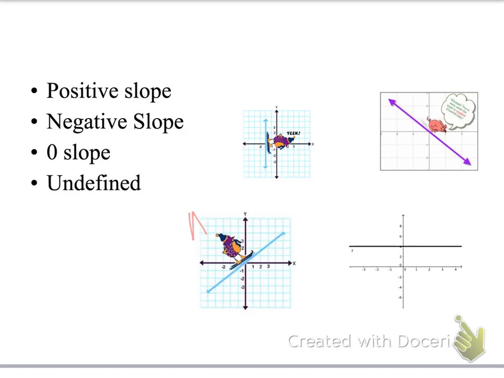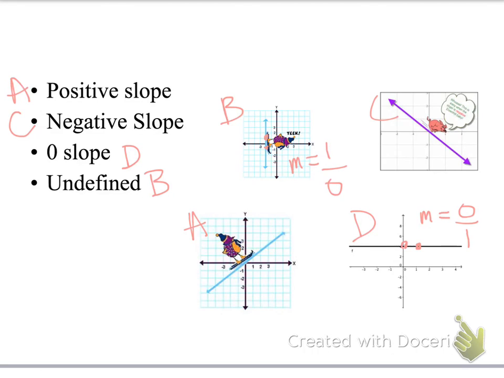Okay, so I'm going to go ahead and say A, B, C, D. My positive slope is an increasing line, so that's going to be A. My negative slope should be a decreasing line, so C. The zero slope and undefined slope are the trickier ones. If I pick 2 points on here, I rise none, but I can run 1. 0 divided by 1 is 0, so that's my zero slope. And my undefined slope is going to be this one. If I pick 2 points, I would rise 1, but I can't run left or right any. And anytime 0 is on the bottom, it's going to be undefined. These ones are going to be x equals graphs, and these are going to be my y equals graphs.